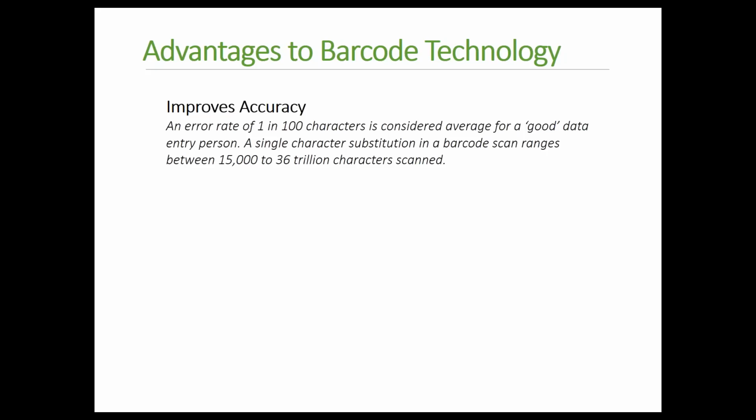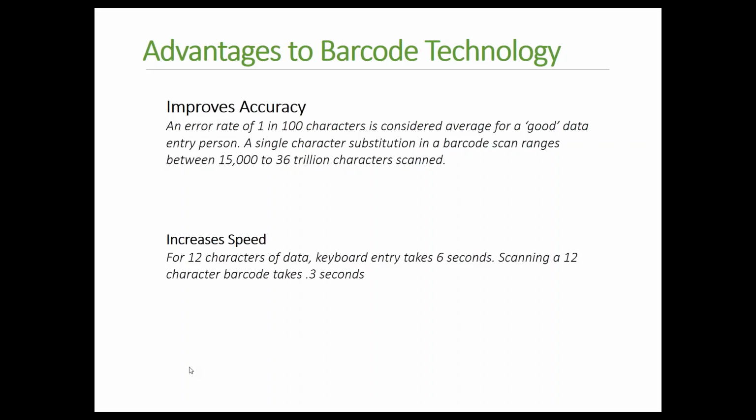A character substitution in a barcode scan carries a risk that ranges between 1 in 15,000 to 1 in 36 trillion characters scanned. I have seen it. It's very rare, and typically in those cases, the barcode itself has been corrupted in some way that might cause that problem. But it's very, very rare. And as you can see by this tidbit here, you're going to get pretty accurate scanning for the most part.